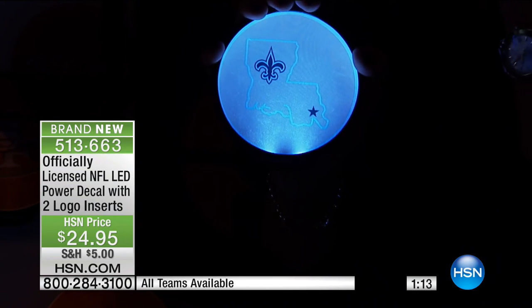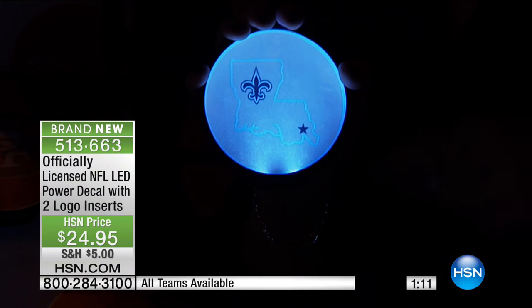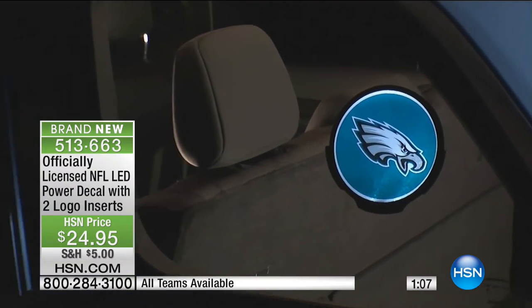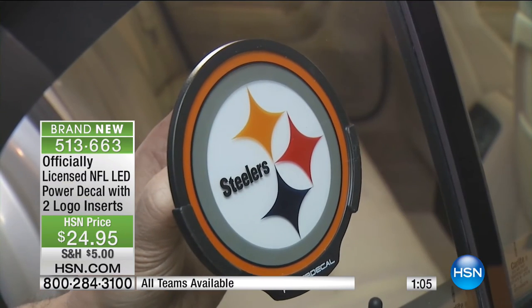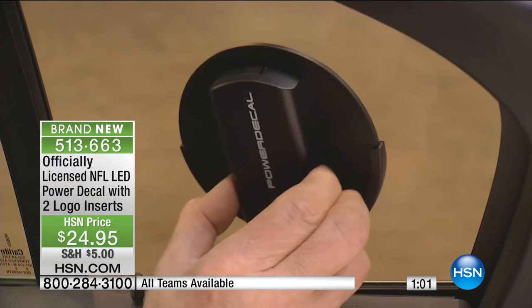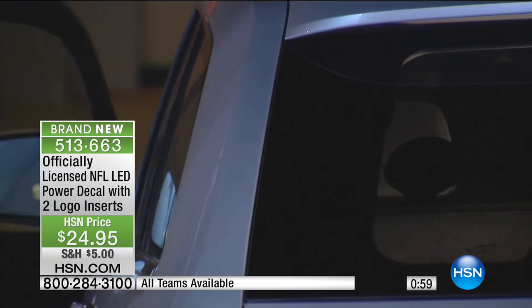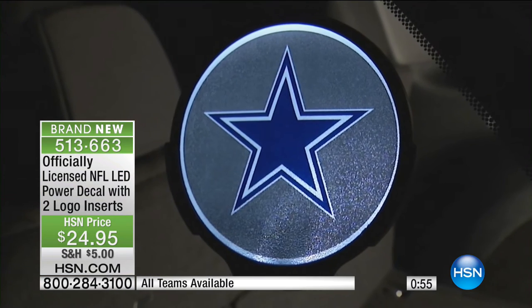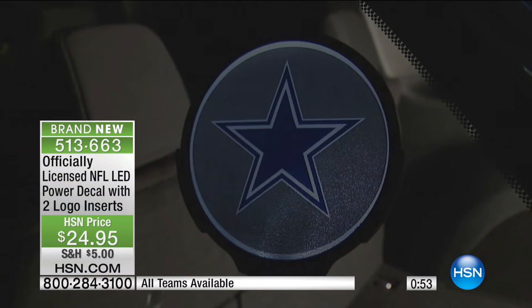Exactly. Super cool. So again, AAA batteries. It's a simple peel and stick installation. There's no tools required. And then you just stick it on the inside window of your car. Remember, this goes on the inside window of your car. And then when you get in the car, it senses you and turns on. When you get out of the car, it waits a couple minutes and then it turns off. Yes. I think that is the neatest thing ever.